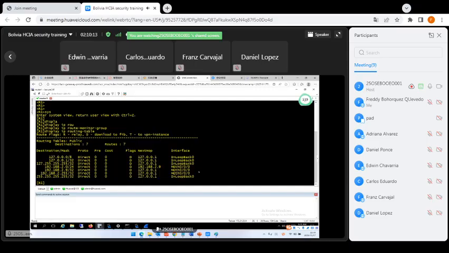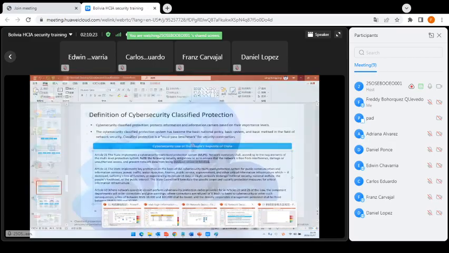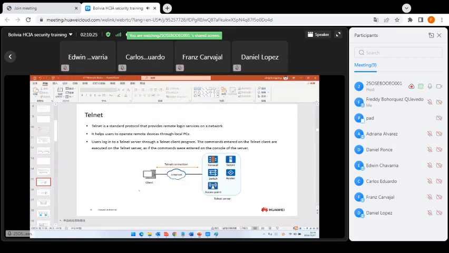So how can we control the device? Because of Telnet. Am I clear? I just showed you what Telnet is. A client program used to control the devices. Yes, it's clear. Okay, good.